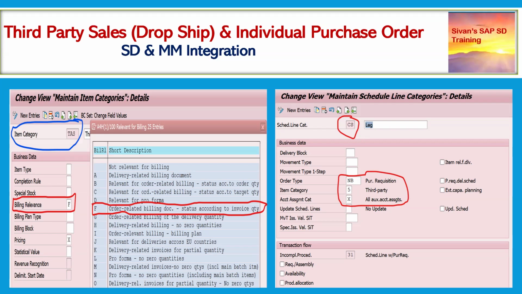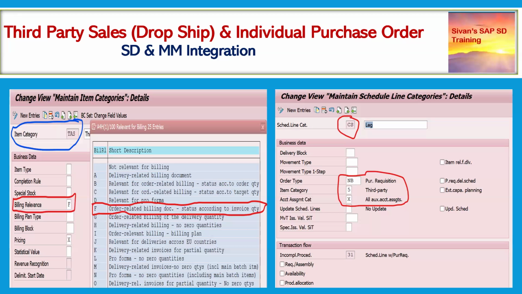Once we do it, the system understands that yes, whatever we have agreed with the vendor, he has done it. Hence, vendor invoice verification can be completed. So this is order-related billing document status according to the invoice quantity, that is MIRO.